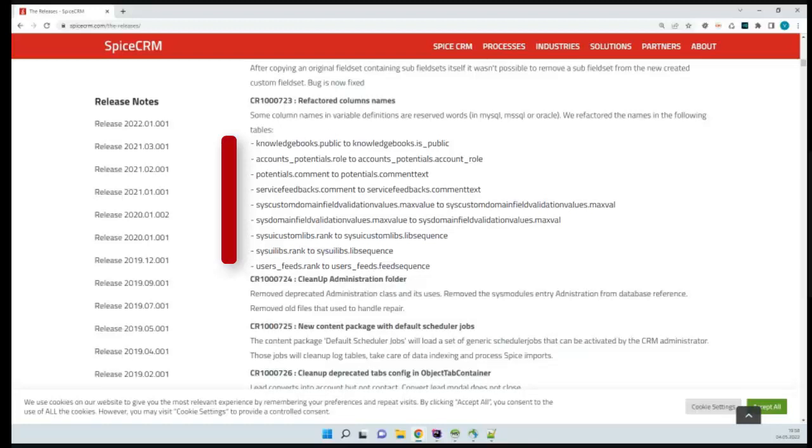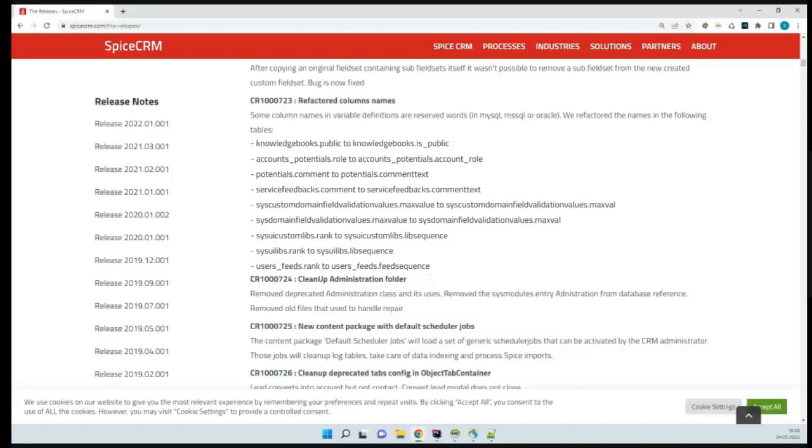It's more convenient to change things manually than to do repair and rebuild, and then have to move the data you had in the public column, for example, to copy it to the is_public column. So think of it next time you do an update to this version, or to the coming versions, that you will have to change all these names.